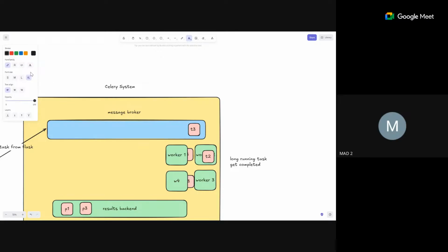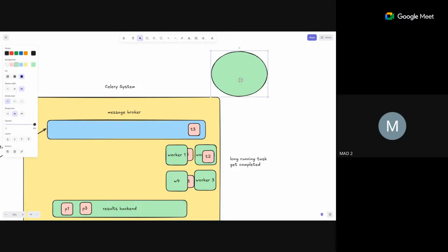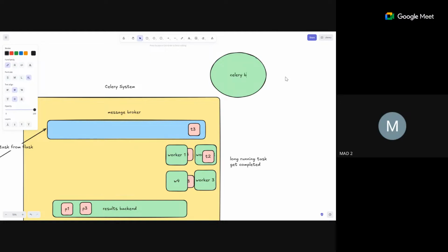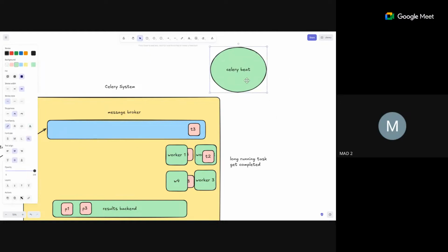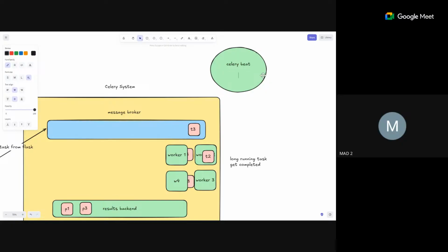There's also something called Celery beat. So this is a scheduler that's also part of the Celery system itself. If I write over here, everything comes under the Celery system. That is a scheduler. So that means it will say at a certain time, say 12 or 7, do this task.